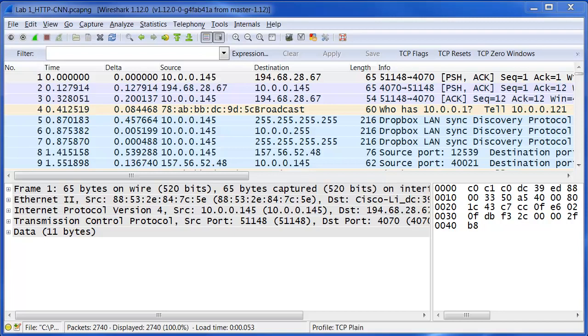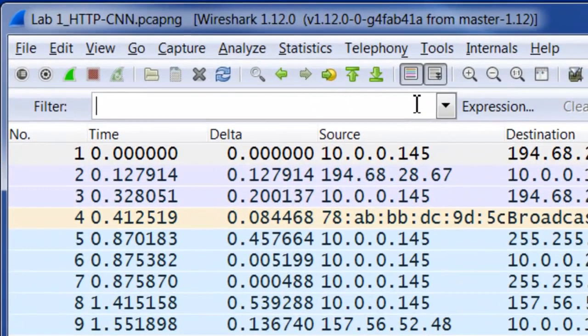So here are some common ones that I like to use, and no doubt they will be of use to you as well. The first one, and this is a very common one, perhaps the first one that I set in any trace file, is just a station filter or an IP filter. That's when I want to show any packets to or from a certain IP address. So I come up to the filter bar and I type in ip.addr. What that does is give me this IP address that I'm going to specify as either a source or a destination IP.